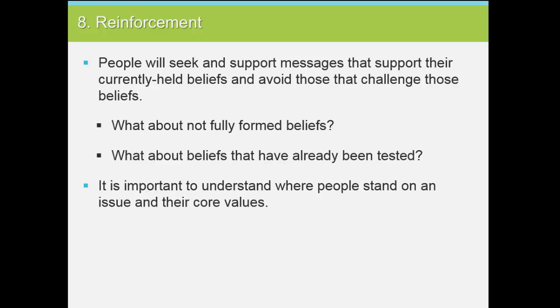When people's beliefs have been tested or challenged previously, they do form stronger beliefs as a result of that testing. For example, if you believe that Apple is a great company and then the company gets embroiled in some kind of scandal, the PR team should remind you why you like the company in the first place so that your beliefs don't change.